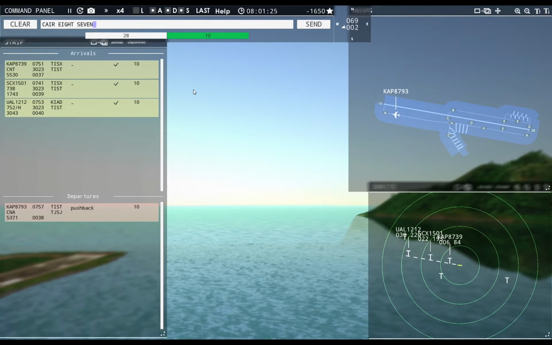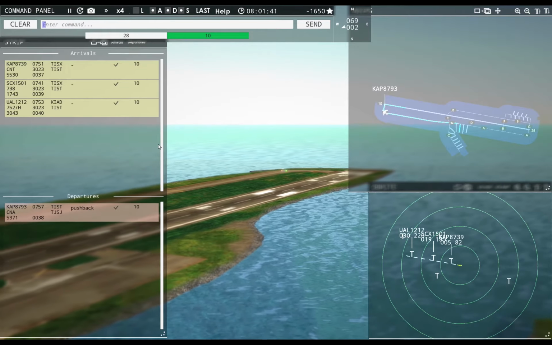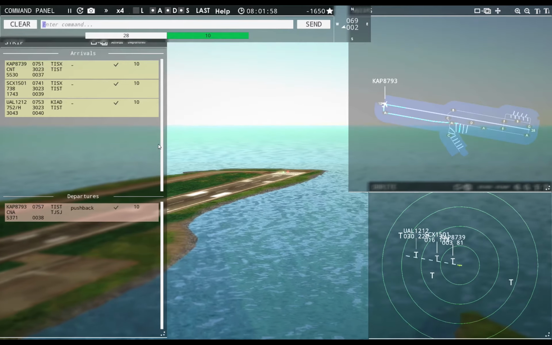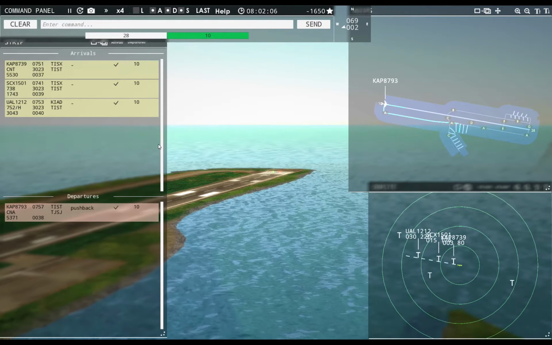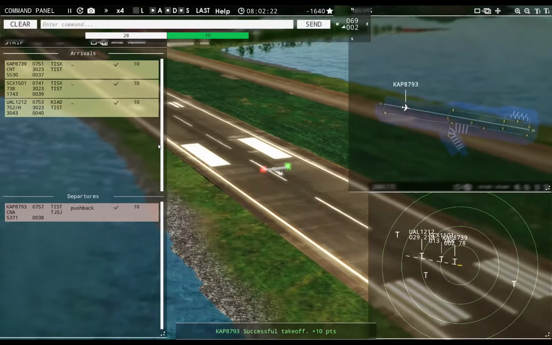Cape Air 8793, runway 10, cleared for takeoff. Runway 10 cleared for takeoff. You're a piddly little Cessna, 879, I think you can pull it. You only need a couple hundred feet. Let's go. You can see this guy coming right behind you, but we're good.